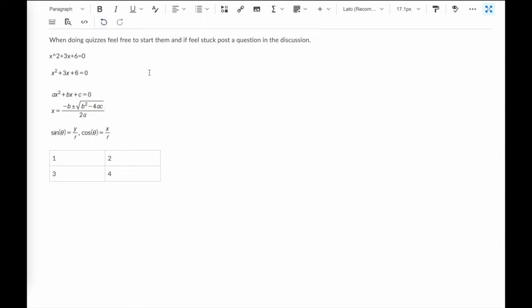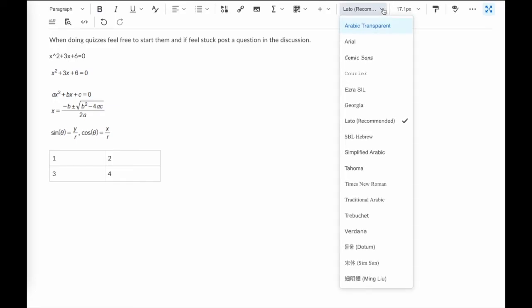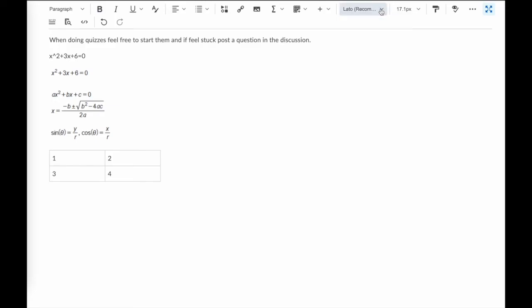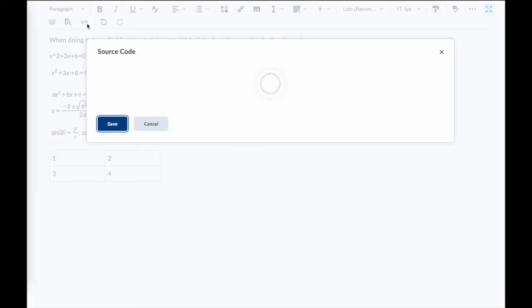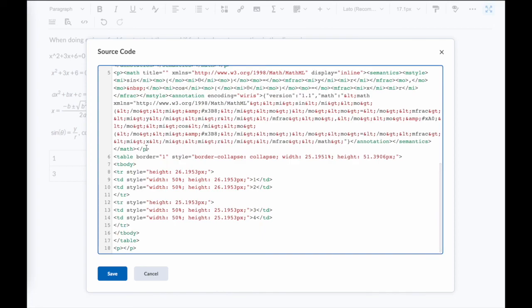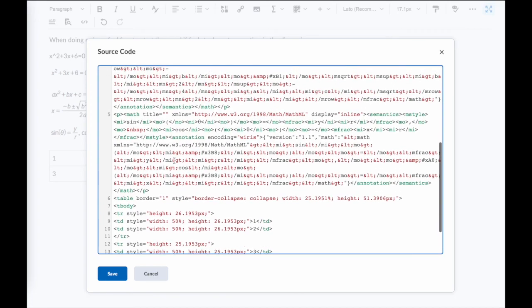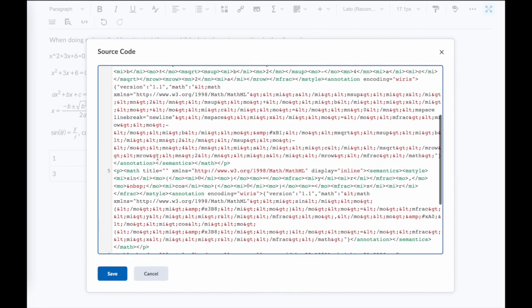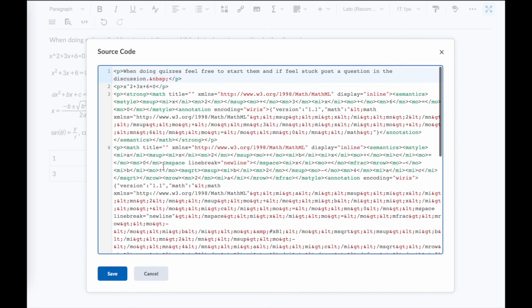Of course there's undo, but yeah, this is a good way to communicate a little better mathematically, with the sigma and some of these other things. You can do different fonts if for some reason you want to do it that way. I don't know why you would, but you might, because this is for HTML code. If you actually know HTML code, you can look at the source code like this, and you can actually go in and edit your email with this kind of stuff right here.